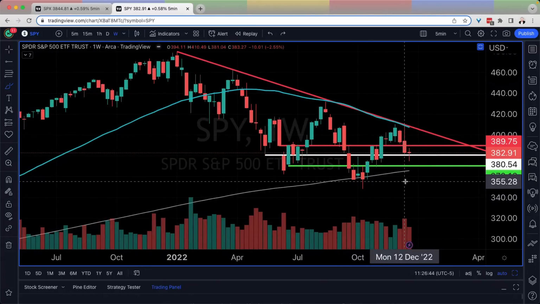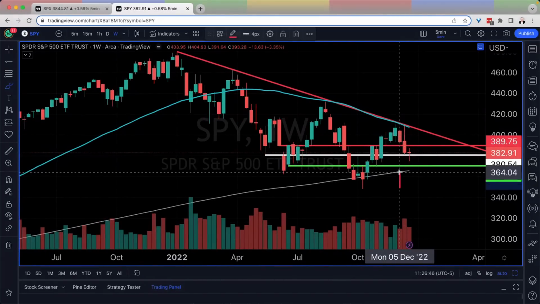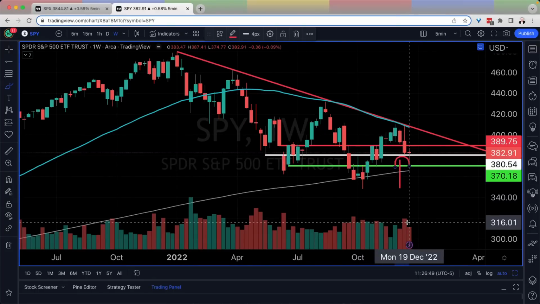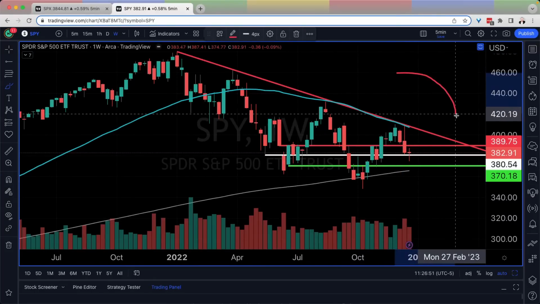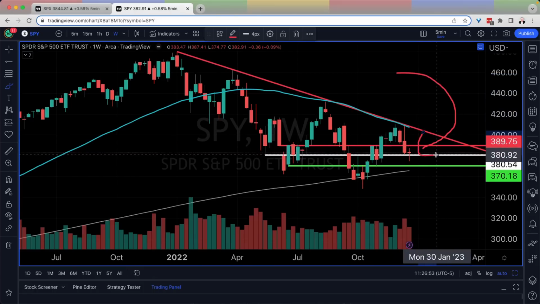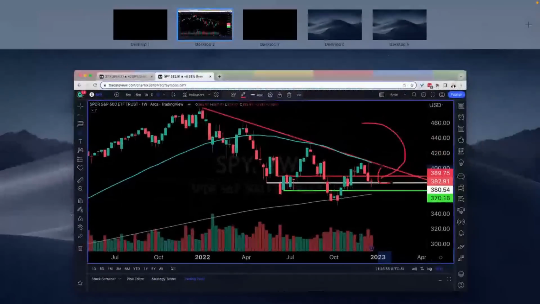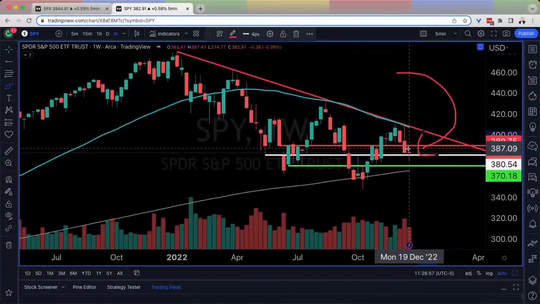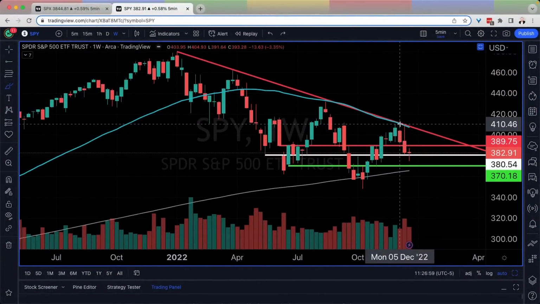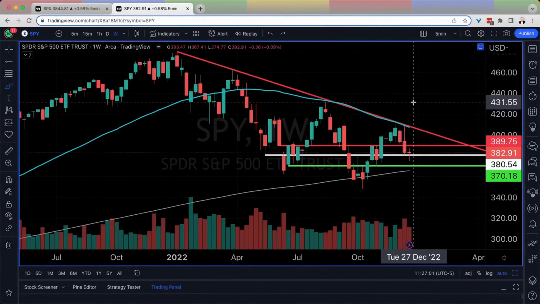Also, a really important area is going to be 381, which was our failed weekly breakdown. We talked about that. And just to touch on it briefly, the failed weekly breakdown, I think, happened because we saw those net speculators take off some of their short positioning, which means as we went lower, they covered. That's how we got back up. It's that simple. All right, there's our chart.